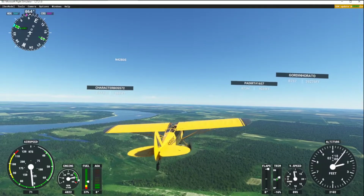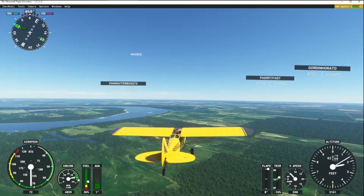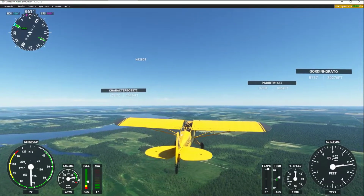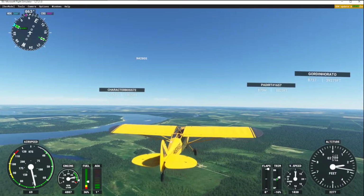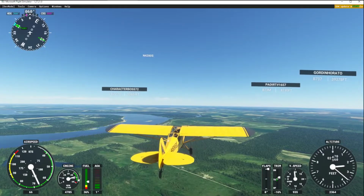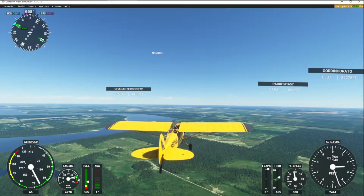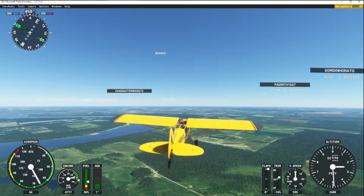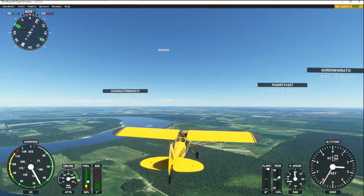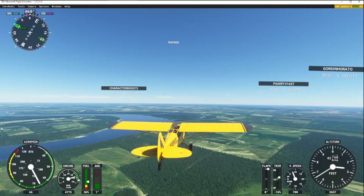Now, move out this way a little bit. I'm pretty sure we like some north yet being there. These rivers are crooked, take about twice as long to follow the river. Cut across elbow to elbow, shorten it up a little bit. 2,500 coming up. Go about 3,000, I'll be plenty high. Fuel, I forgot about, oh, we good shape. Fuel's going real slow, we got that. We got this. I heard that before.